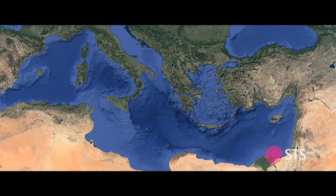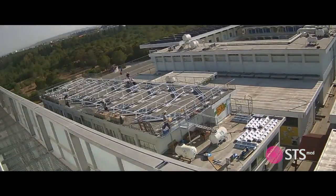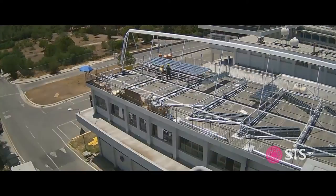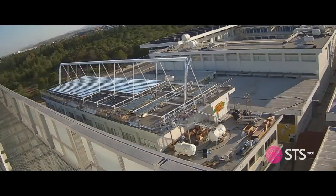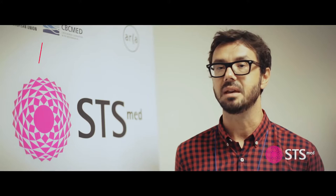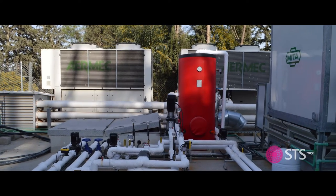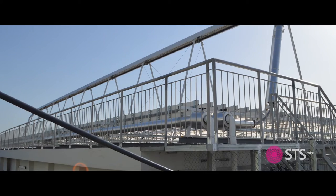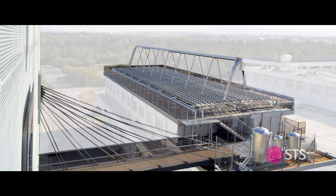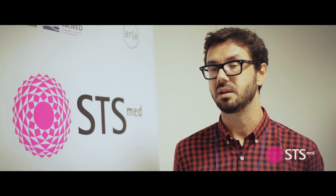The system installed in Cyprus was commissioned between 2015 and 2016 — it took about a year — and it is now ready, providing cool air to the adjacent building and also providing heat in the summer. The reason we did that is because Cyprus, being a European country in the Middle East, has peculiar energy needs, especially in summer. Concentrated solar power is an alternative to the well-established photovoltaics found across the Southern Mediterranean and around the world, and also an alternative to the wind power present on the island.